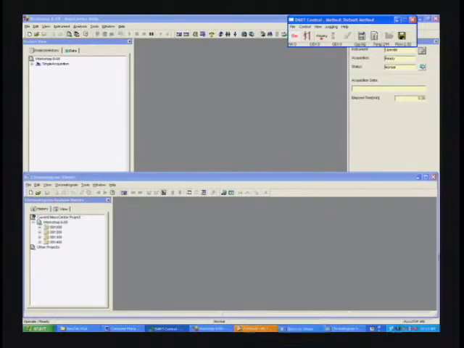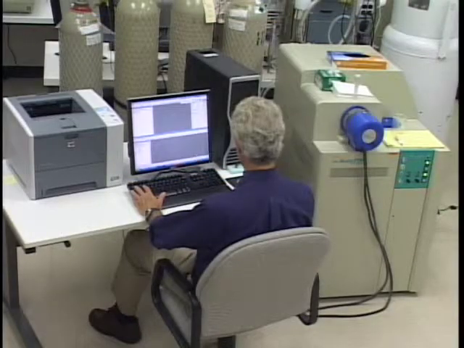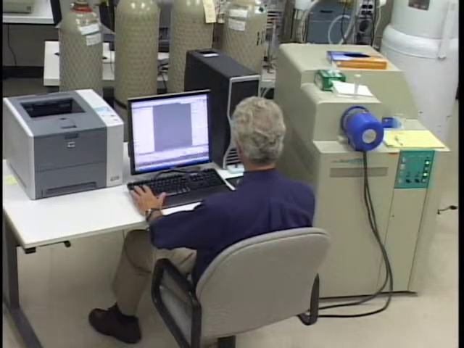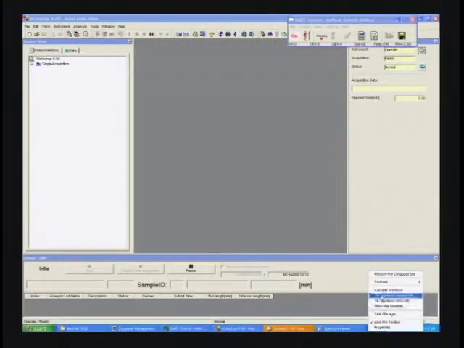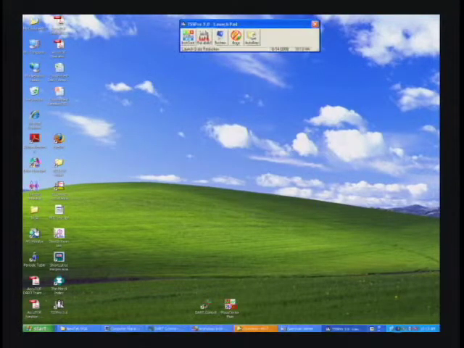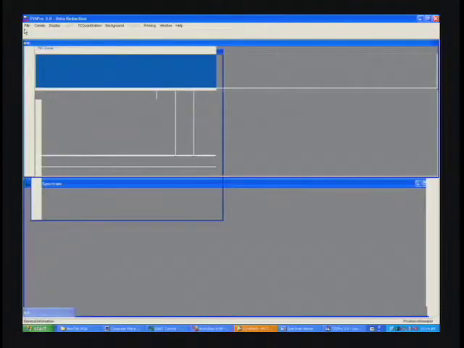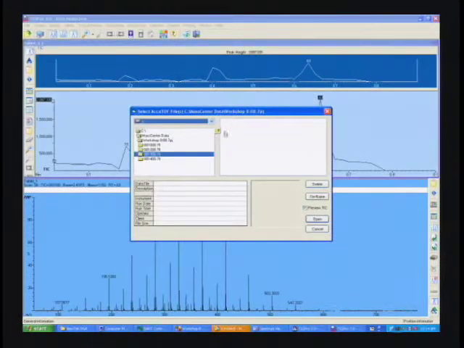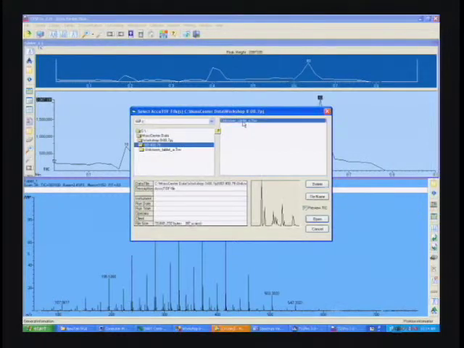All right. Now what we'll do is open up a program to view the data. Let's close one of these so we can get to the desktop. Okay, we're going to open up the TSS Pro program to process the data. So we'll run the data reduction program. We'll translate an AccuTOF file, which will be in this directory. This is just showing us a little time profile for the ion current, just to let us review this and make sure we're looking at the file that we want to look at.